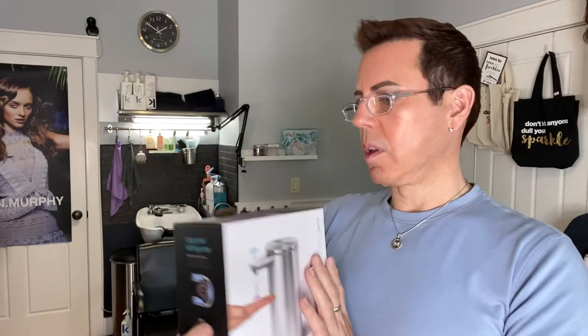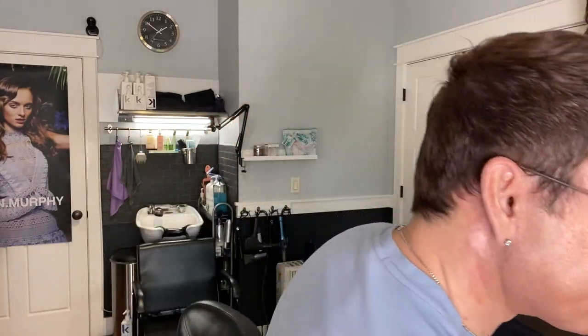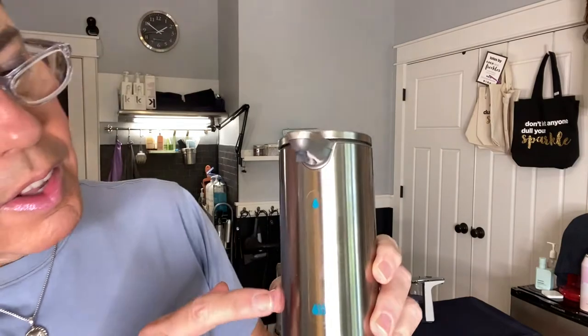So let's see. Stainless steel, sensor pump, stainless steel, 9 fluid ounces, that's what it takes in the soap. And the way this works is, I'm not gonna do it now, but you see in here that it has like 3 drops, and then here it has 1 drop. So the closer you bring the hand to the spout, to the dispenser, the less soap it's going to give you.